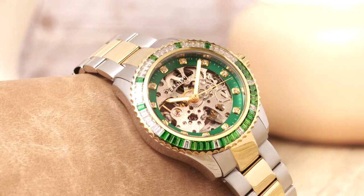Non-screwdown crown — I misspoke earlier. So your water resistance is going to suffer a little bit, but not by much. Speaking of water resistance, let's take a look at the specifications. You have automatic three hands. There's no mention of what kind of movement this is, which is unfortunate. This might be a Seagull just by looking at the rotor, but I really can't tell. Water resistance is five ATMs. Exhibition window — very cool.